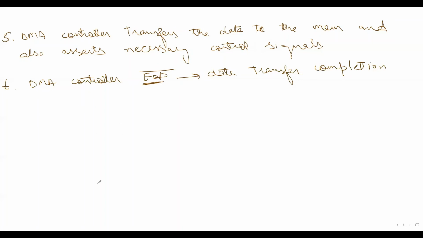So with this, I will stop this particular lecture here. But before stopping, let me repeat what we did. We first understood the direct memory access concept. Then we discussed the controller for DMA operation, and one such controller was the 8237 controller. Also in the DMA, we said there are two main pins on the microprocessor 8085 used for DMA operation: one is HOLD and another is HOLD acknowledgement.